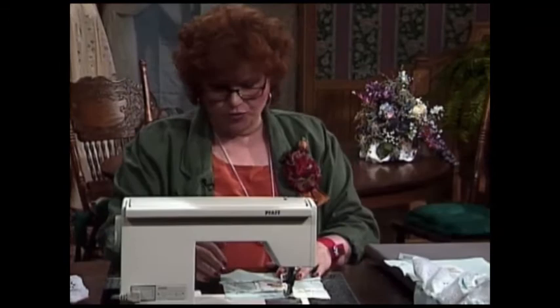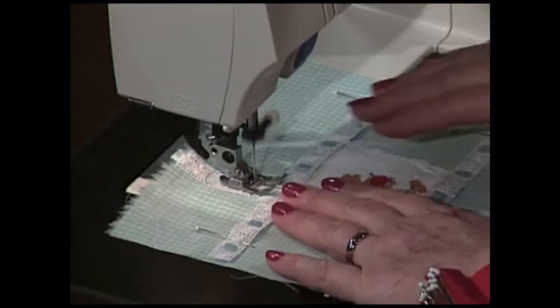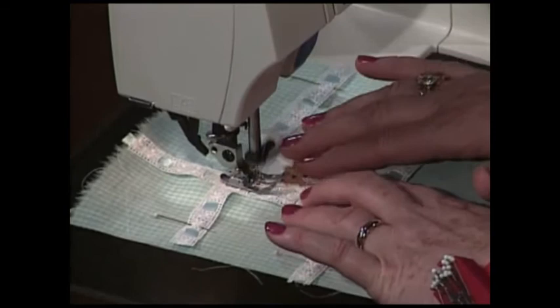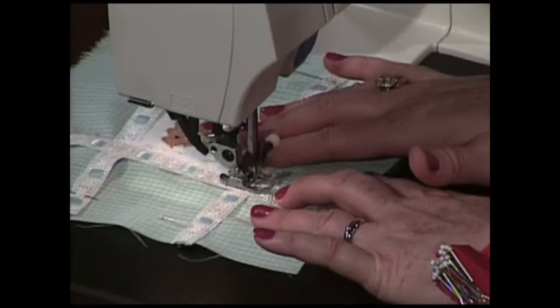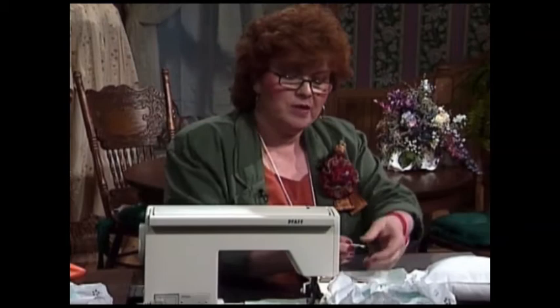I usually zigzag that — I think zigzag is easier. I am attempting to go into one hole of the entredeux and off on the edge of the fabric. No sewing machine in the world is set exactly to go into one hole of entredeux, but I am attempting to. Then I stitch right down on top of the picture smocking — it's already been stitched down to the fabric so it's not going to go anywhere. I simply zigzag all of these pieces and go right over those other pieces through all of those layers, and come down and finish zigzagging all the way. That is how you finish all the layers by putting the Swiss beading on.